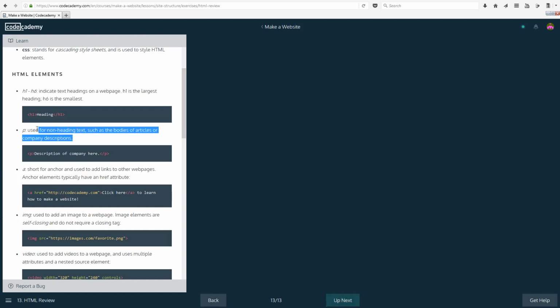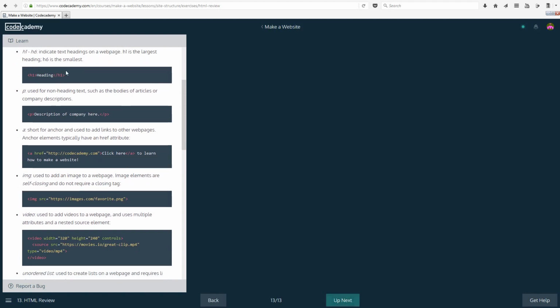Also, we learned how to use paragraph, which is used for non-heading text such as the bodies of articles or company descriptions. Although you can use paragraph, you can also use paragraphs for a heading, because in paragraphs, as we will learn later on, you can change the font size and font style and things like that as well. So you're not really limited to just using heading. And for heading you can still edit the font size even further if you wanted to, the same way that you would do in paragraph, which we will again learn later on. Or if you want to skip ahead, then go watch my HTML and CSS lessons on Codecademy, they will teach you how to do that.